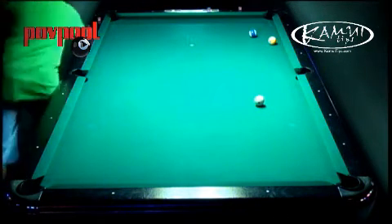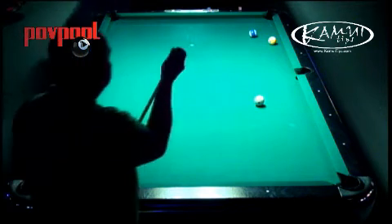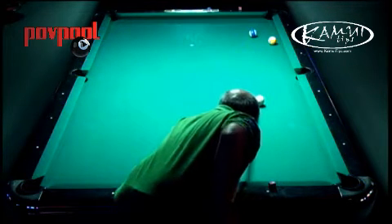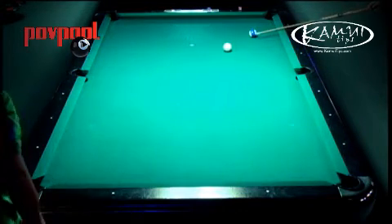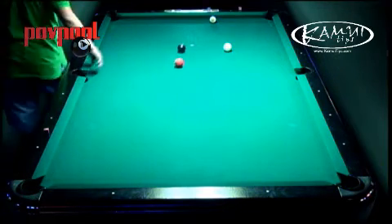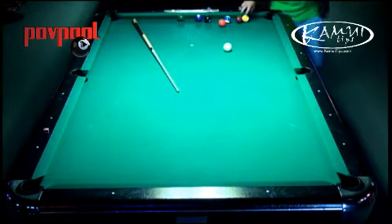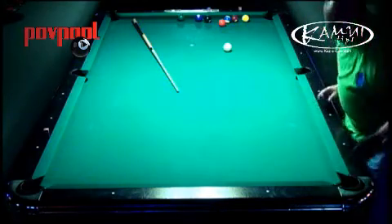Of all the mistakes I see people make on the pool table, that's the one that probably bothers me the worst — when balls are hung in the pocket and people don't know how to move the cue ball from them. Because it happens all the time. Well, because you can cheat the pocket — there's so much leeway to cheat the pocket and control the cue ball. If you watch the better players play those shots, they tend to play them without using a bunch of English — it takes more or less of the ball, using different contact points to move the cue ball around.